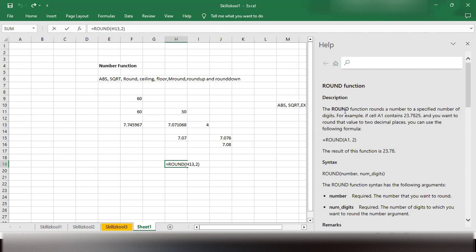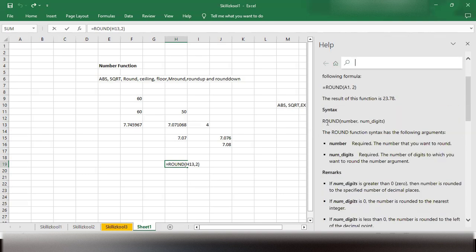In the description, the round function rounds a number to a specified number of digits. For example, if the value is 23.725 and you want to round it to 2 decimal places, we can use the round function of that value comma 2. It will give the result with 2 places after the decimal, 23.78.